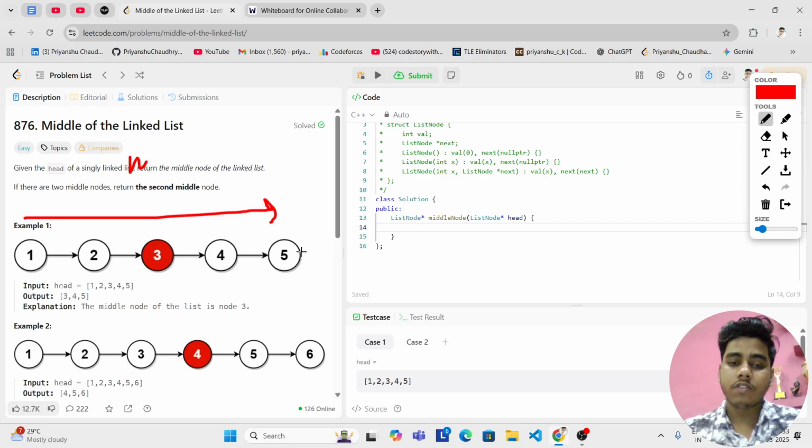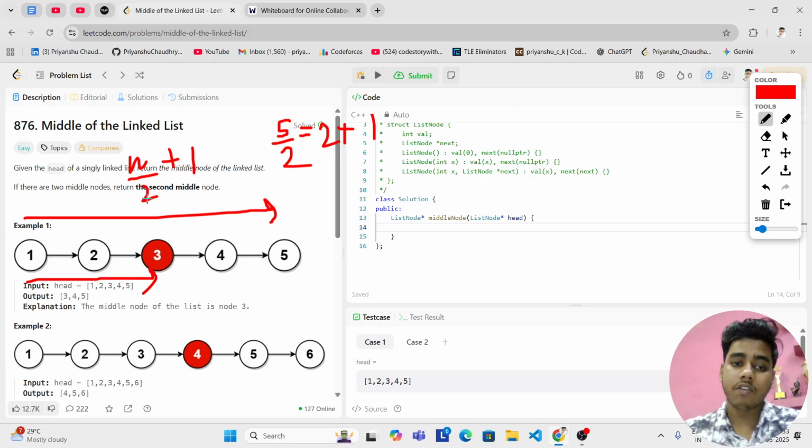If the length of this linked list is odd, we can iterate again till we get the middle. We can use a counter, and we will iterate through the linked list until our counter becomes n by 2. Because 5 is here, 5 by 2 will be 2, and the middle will be plus 1.